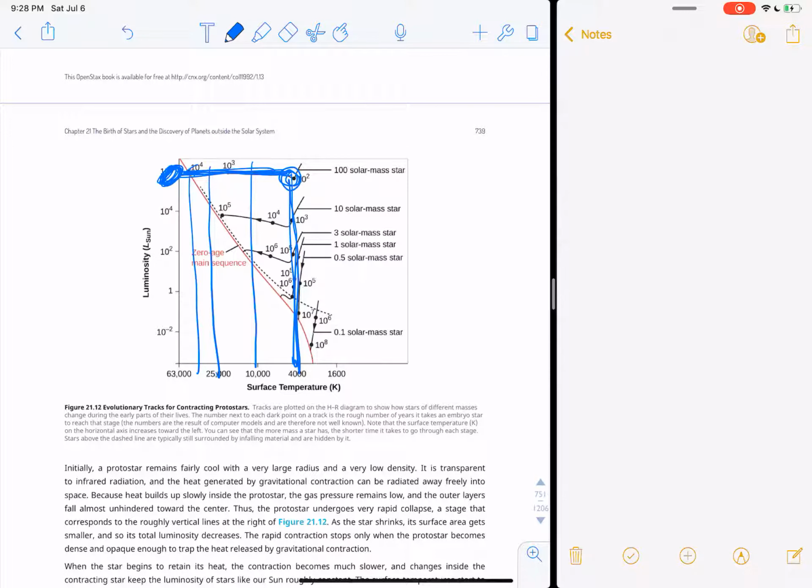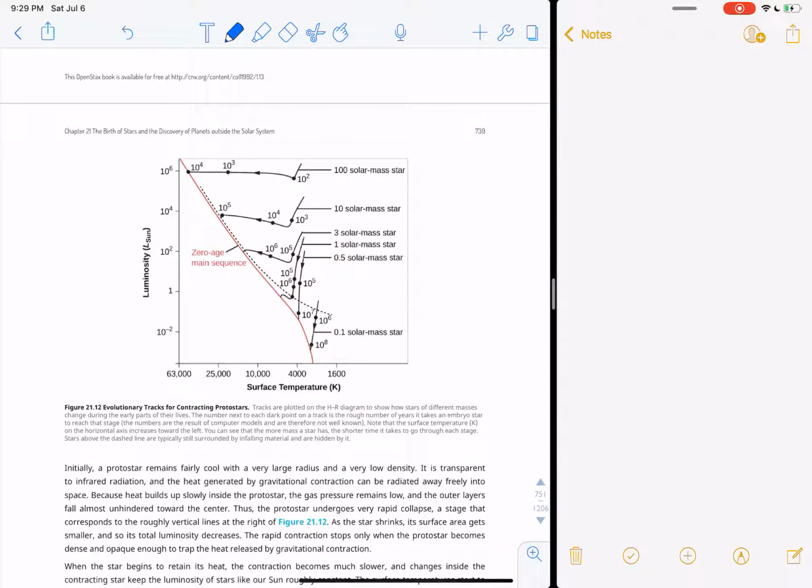Okay, so this is an interesting way that we can determine the evolutionary track of a star. So in other words, we see a star born here, we know that it's going to go that way on the HR diagram. Its brightness is not going to change much, but its temperature or color, it's going to go from a red star to a blue star as it gets hotter.